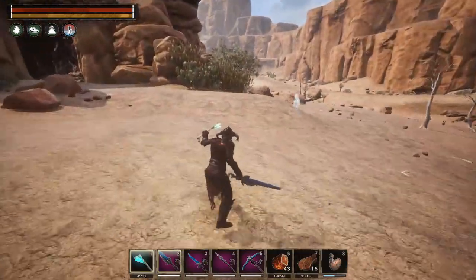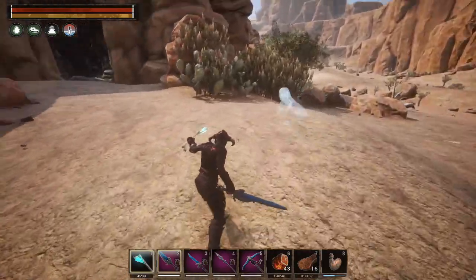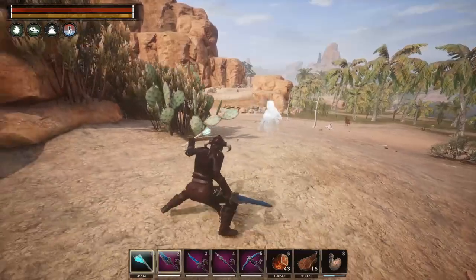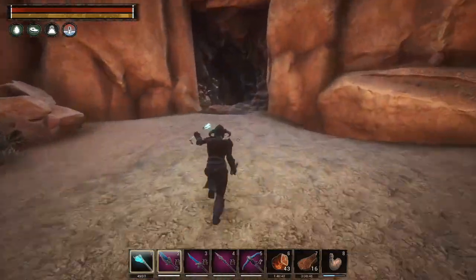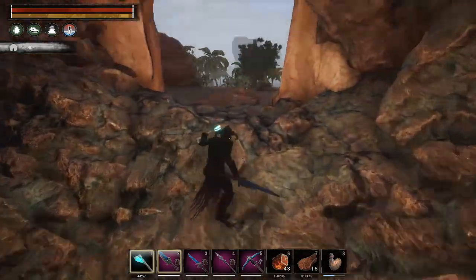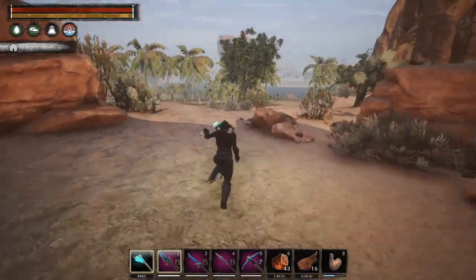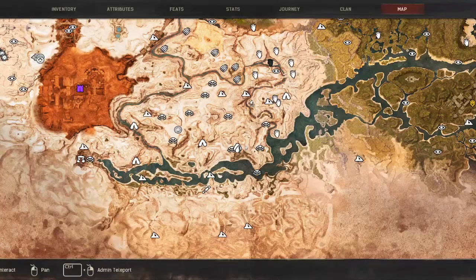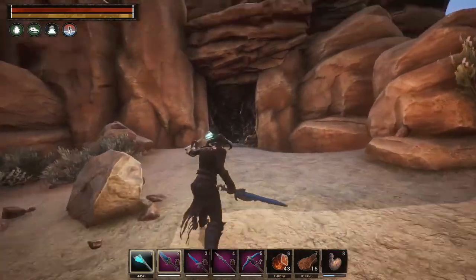A ghost, where's the ghost? She is gorgeous, the ghost. Take me to your leader. Oh, I didn't show you on the map, did I? No. Yes, I will show you. You're right here. Gulliman's tomb. Okay, let's go.